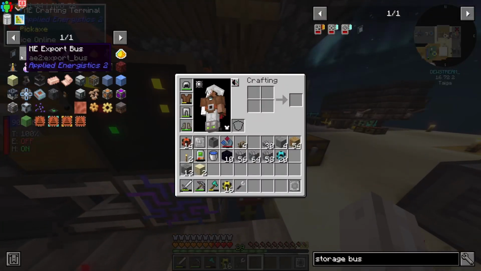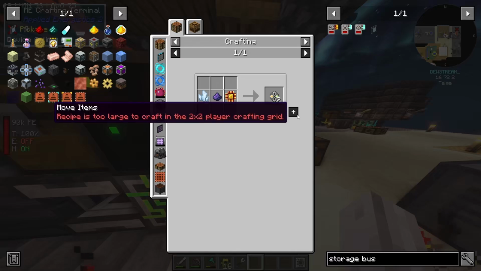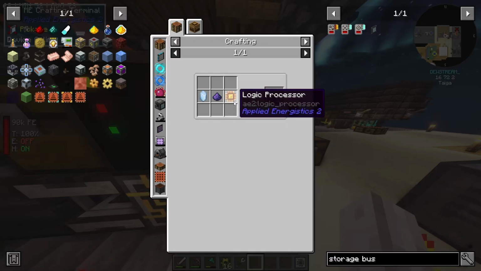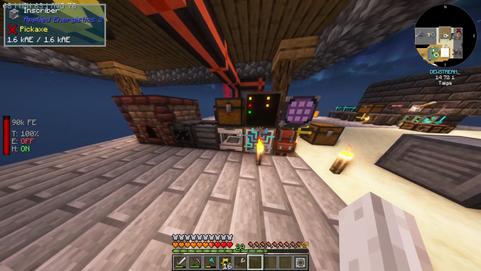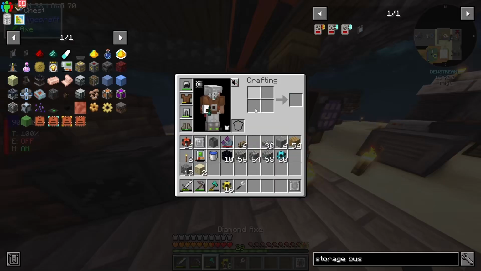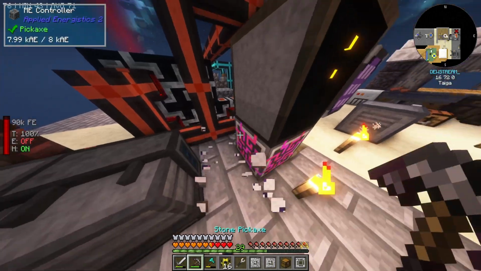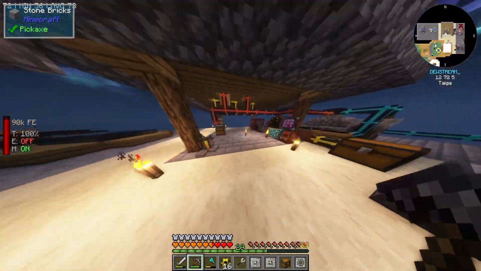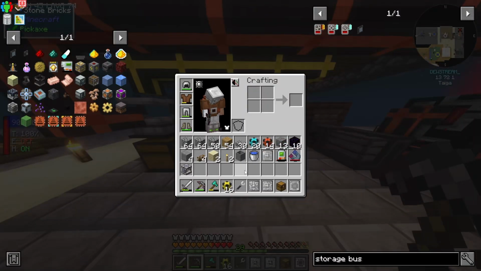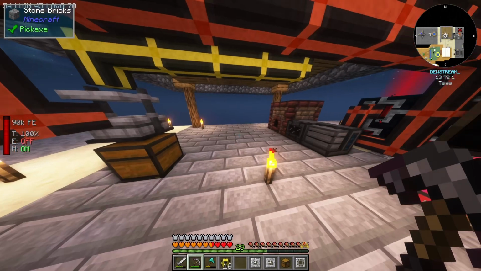Yeah. So in order to make, for example, an export bus, we're going to need formation cores, which need logic processors. That's honestly probably the trickiest part. I mean, we can just do it manually. It isn't the end of the world, but I will be honest again, in that it would probably be really nice to at least automate this to some extent. Even if this episode, all we did was somehow set up some automation for this stuff, I think that would be really worth it. So, we might do that. We might honestly figure out how to do that.